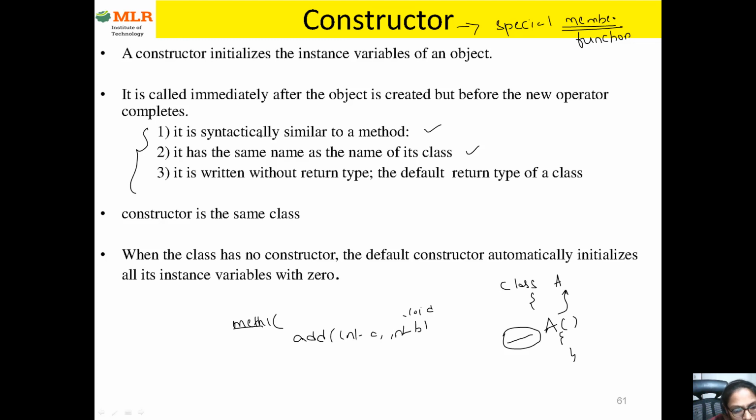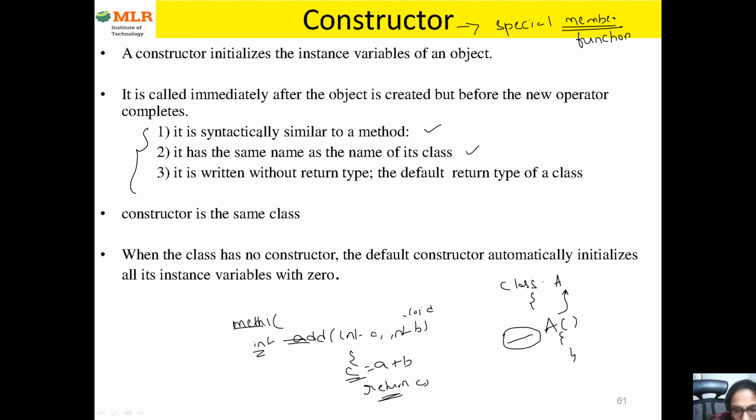The purpose of this method is to perform addition. After performing addition, I am getting some result, so I should return this result. That's why I am writing the return type as integer. If the function has a particular task, it will solve the task, get the result and return that result. But here the purpose of the constructor is not to solve anything. It is only used to assign values to your data members.